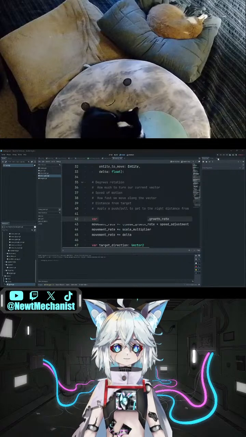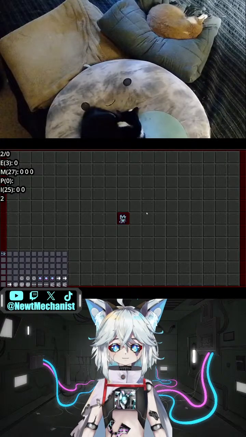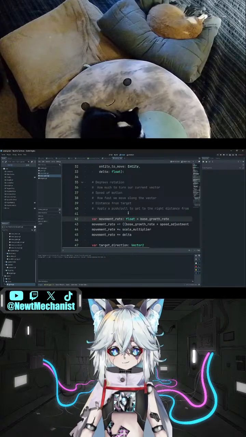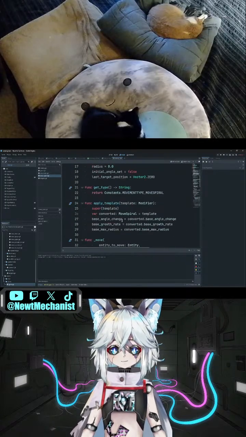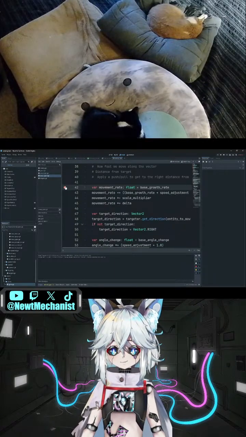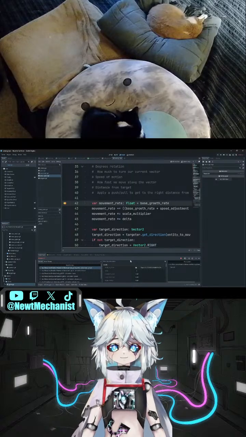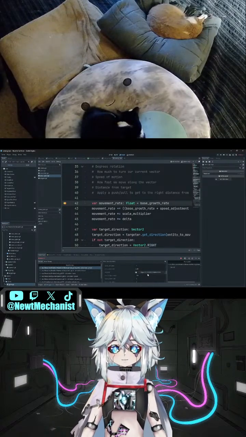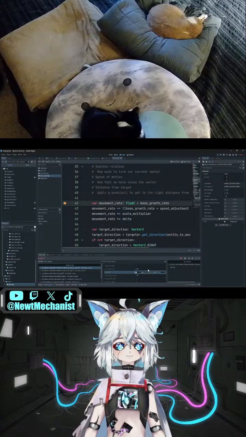It's interesting. Okay, all of these should have targets when they spawn now. There's way more blobs than projectiles flying.